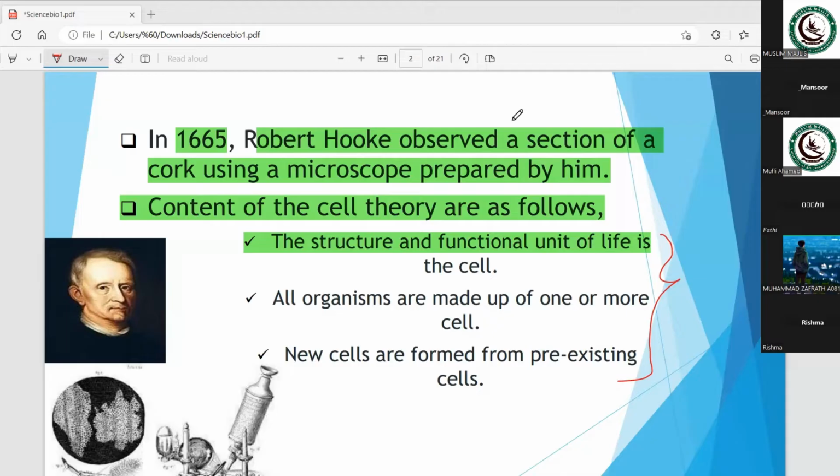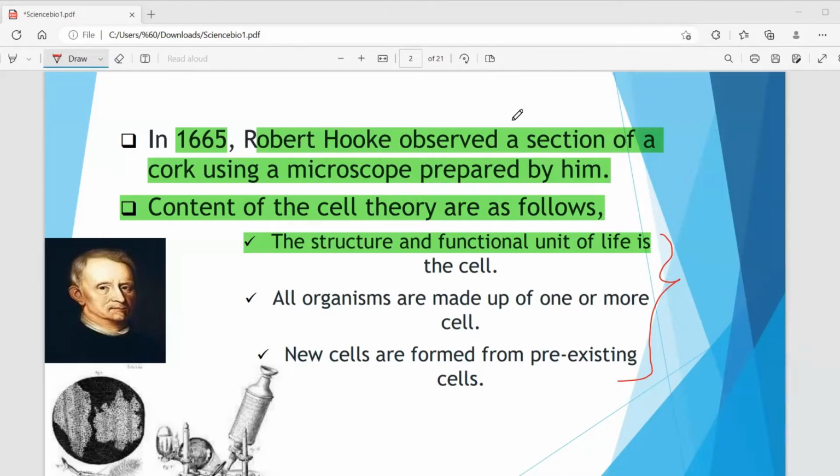The first point is the cell theory, which explains that the structural and functional unit of life is the cell. Whether it is an animal, a plant or a microorganism, you have to understand the basics: atoms make molecules, those molecules interconnect with larger molecules, and they make the cell. Cells make tissue, tissues make organs, and organs make the animal. These are the basic things you have studied.